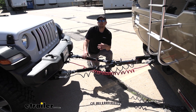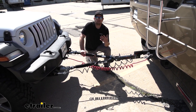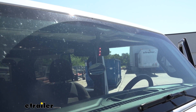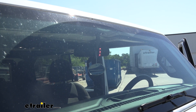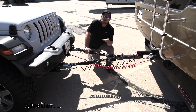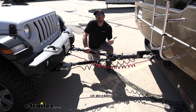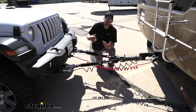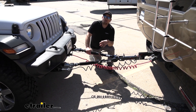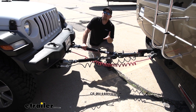Sometimes there are also smaller components that you need to use to make everything work together correctly, and that's what the brake light switch is going to do. On your braking system, it's going to use an indicator light that tells you whether or not the brake pedal inside of your Jeep is being depressed. Except with Jeeps, whenever they're in flat tow mode, the factory brake pedal switch is going to be inactive, so you can't hook into that like you can on some other vehicles. That's exactly where the brake light switch comes into play — it's an independent switch that hooks up to your battery and to your indicator light, and that's going to truly tell you if your brake pedal is moving whenever your braking system is activated.